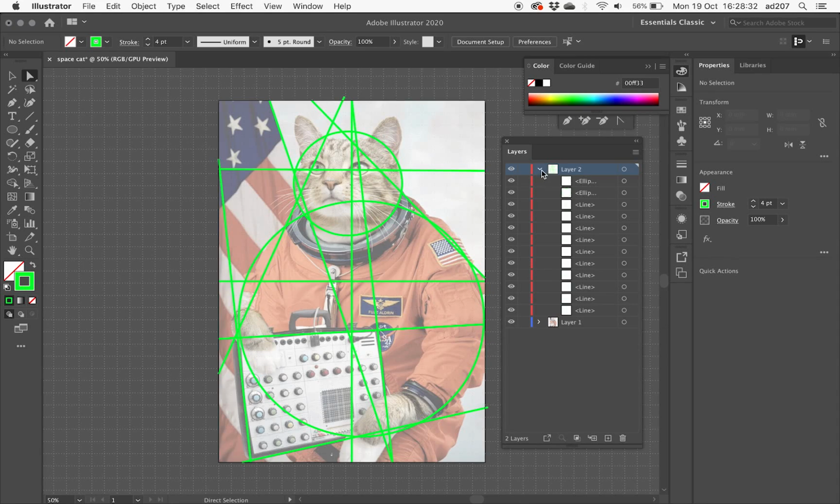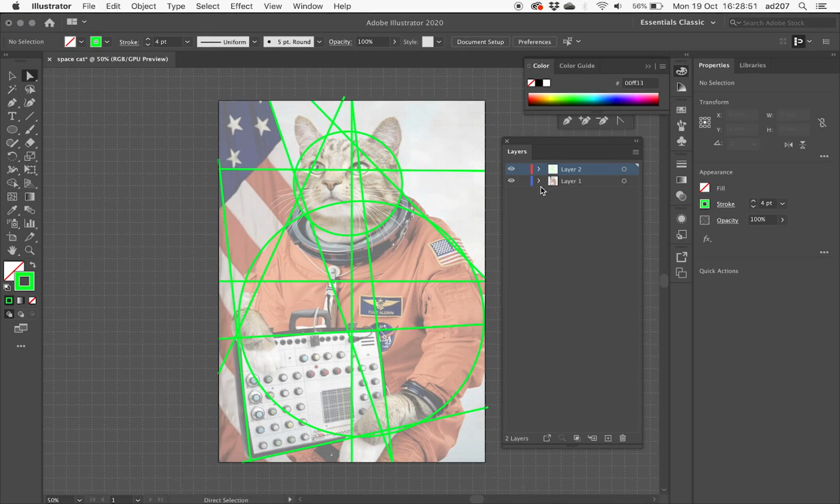All right. So if we think about this in Photoshop terms, and we know that Photoshop is an image editing piece of software that uses layers, we can make Photoshop files out of Illustrator, as long as we have things on separate layers like we have here.